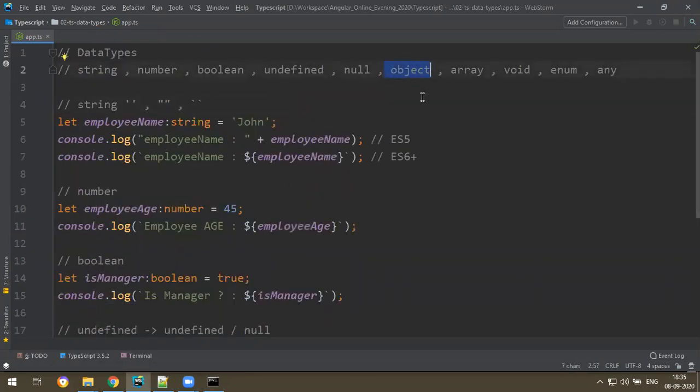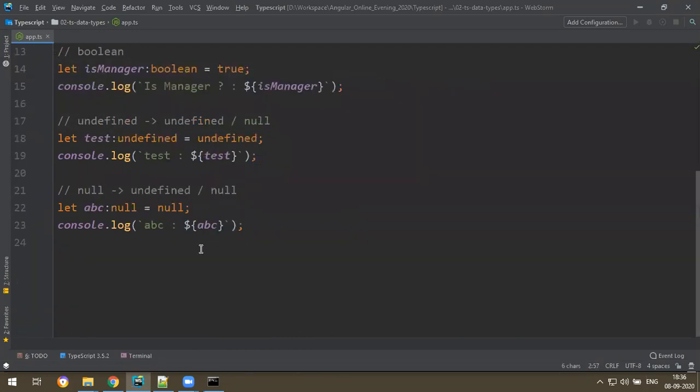Next, we have object. So object is to define the object type. I think we all know about it, right? Object means the collection of variables. It represents a real world object, like a mobile is an object, student is an object, a car is an object, a laptop is an object, like that. So you can define object with object type. Objects concept we'll discuss later, but I just want to show you a simple example on objects. Objects and arrays, we have a separate file and we'll discuss deeply about objects. But as of now, just one small example for object.